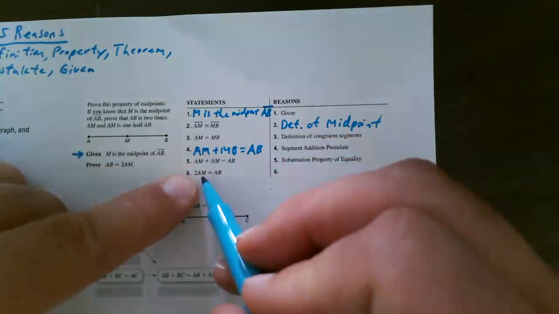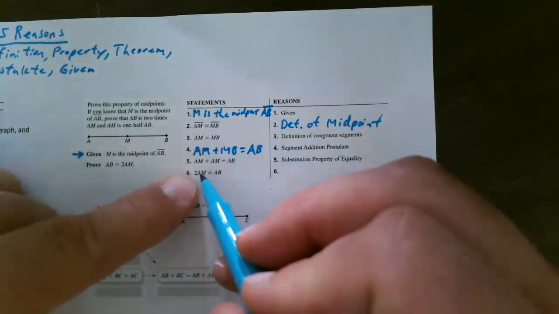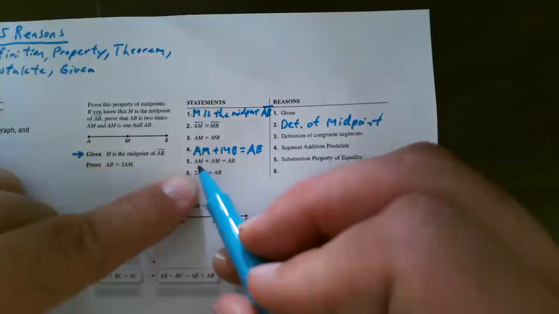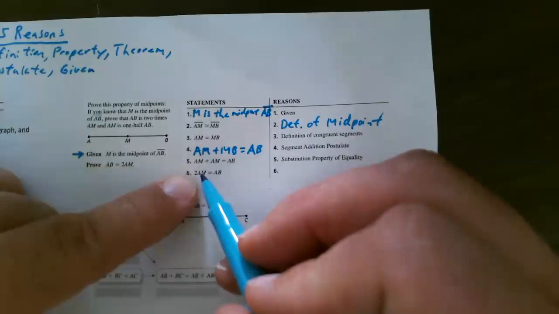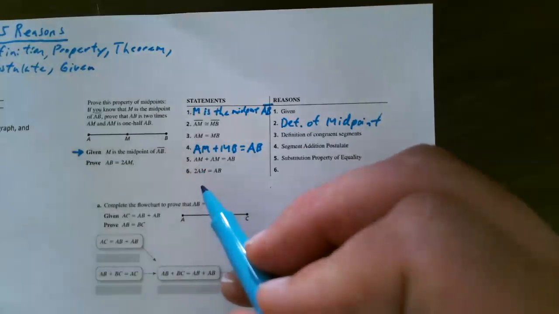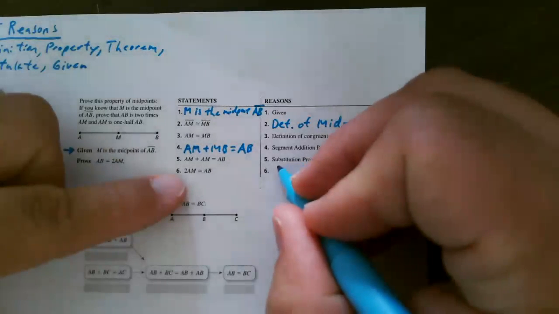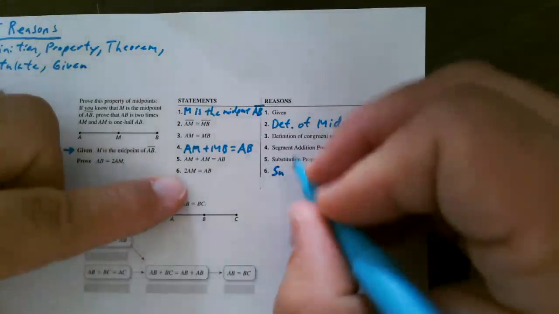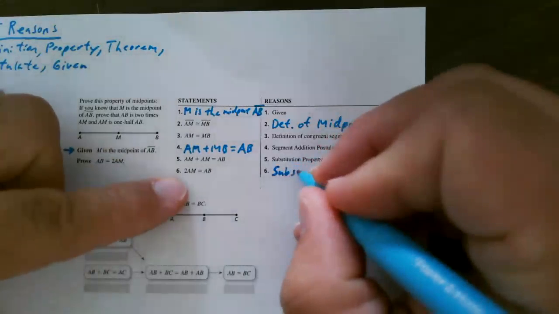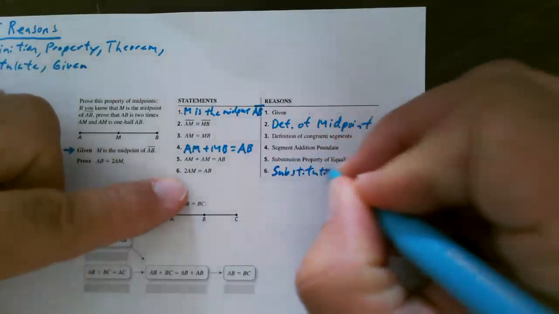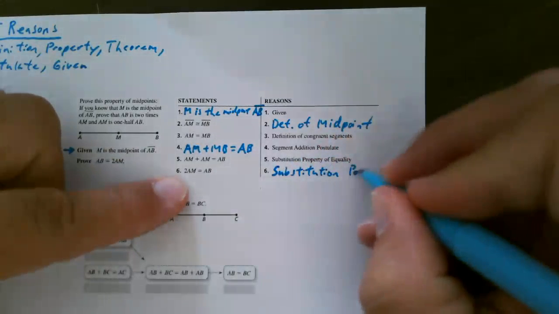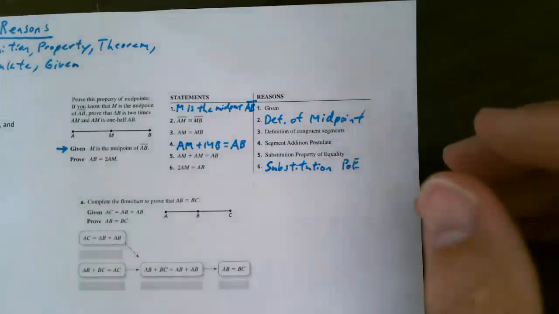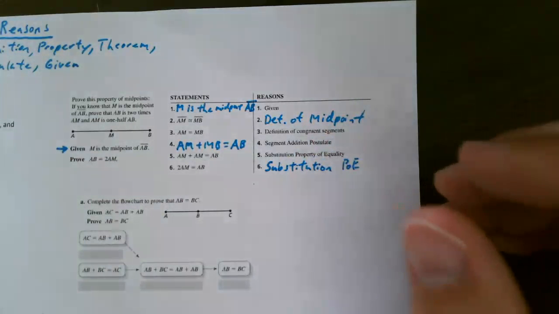They combine like terms. Or again, there's 3 different things you could say. Combine like terms, simplify, or the actual property that allows us to do those things is actually what we call substitution. So again, I will accept any of those. So whichever one you want to write, but substitution is the actual property. So that's what I'm going to write. Substitution, property of equality. If you put combine like terms or simplify, that's great.